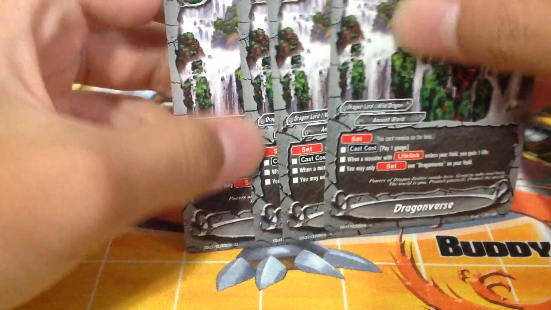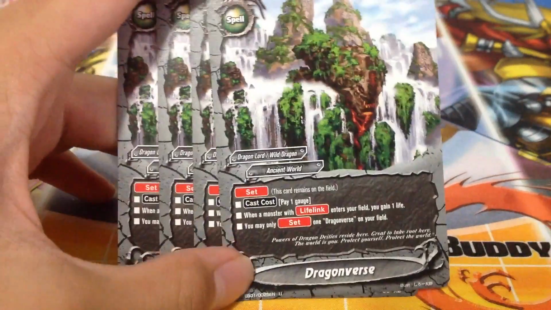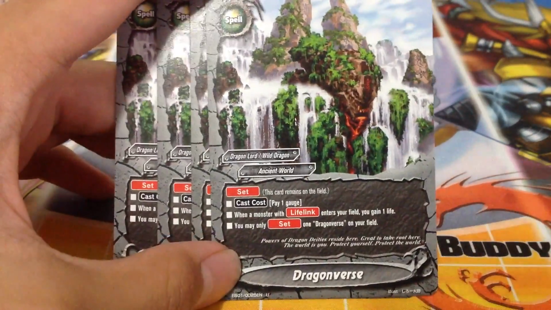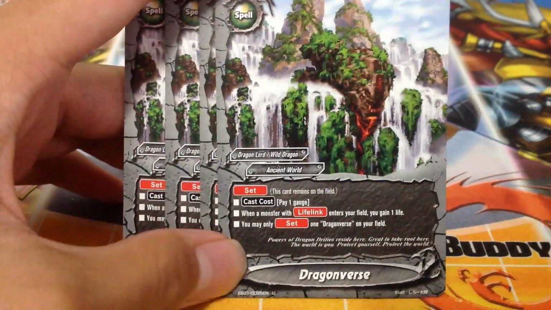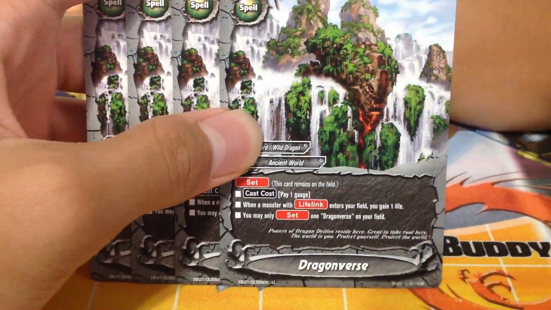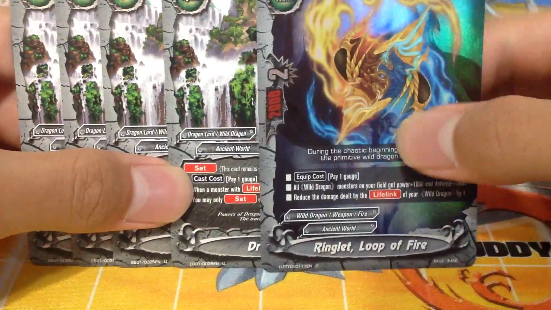So speaking of which, life gain, in this deck we have a decent amount of life gain. So moving on, 4 copies of this old as hell card, Dragonverse. Cast cost, pay 1 gauge. When a monster with lifelink enters your field, you gain 1 life. You may only set 1 Dragonverse on your field. So it's either Dragonverse or the Ringlet Loop of Fire, which is here. Either or, both of which are really good with your lifelink monsters.